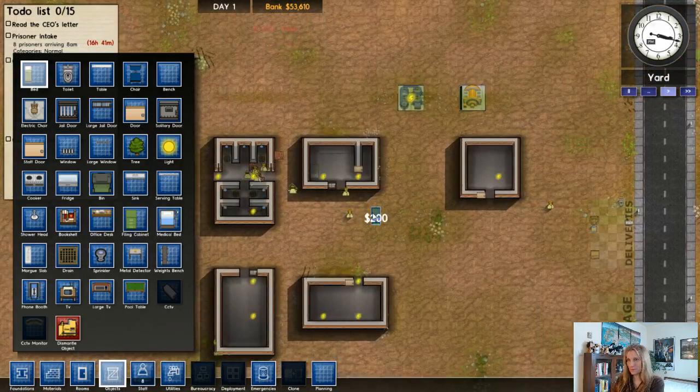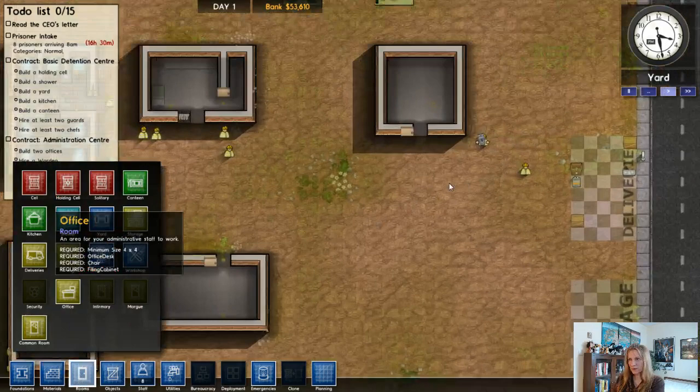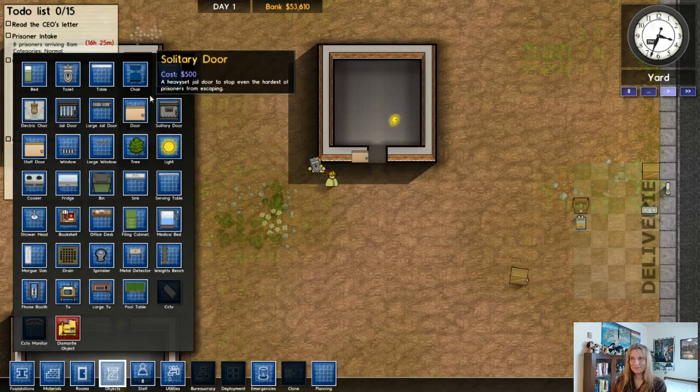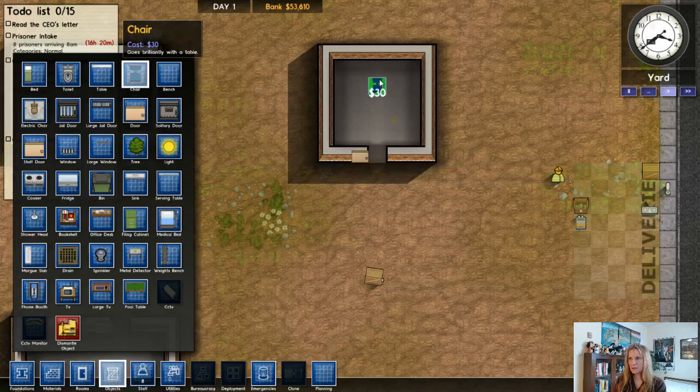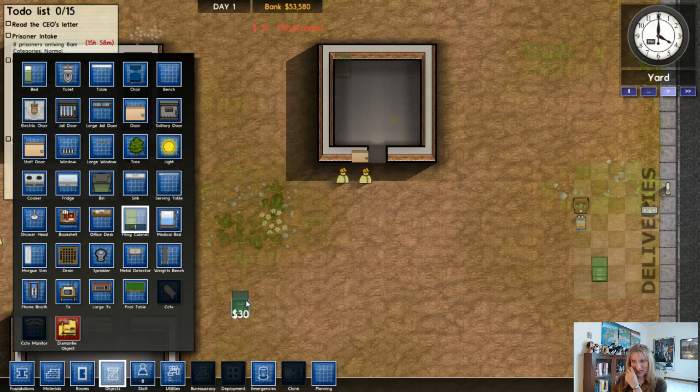The warden's office. What's he gonna need? Office desk, chair, filing cabinet. Oh yeah, this is way too big. Oh well, keep the man happy. There's a chair. What did it say? Goes brilliantly with a table. Is there an office chair or just a chair? Snap door, solitaire, tree. I want to plant a tree. I'll behave. I'll let it wait for a little while. Office desk. He needs to write things down.